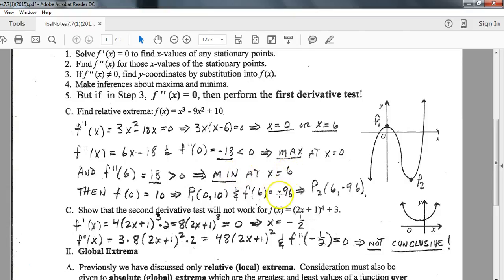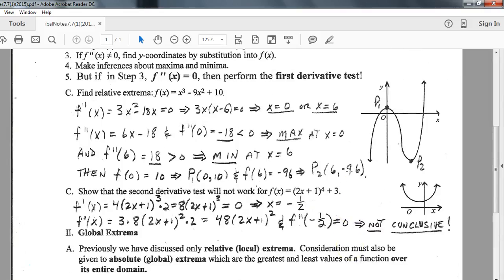And so this is just that step of plugging those numbers back into the original function to get y values to go with them. One thing I wanted to show you within this problem is something you can do with your calculator. We did this by hand, solving for x and plugging them back into the original function to get y values. This is something you can do on a calculator, so I'm going to show you that really quick.